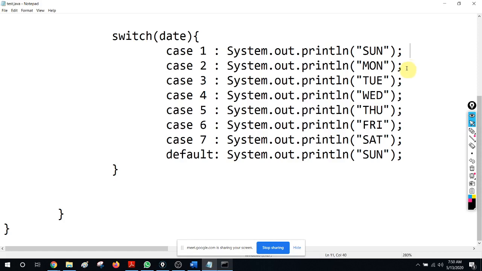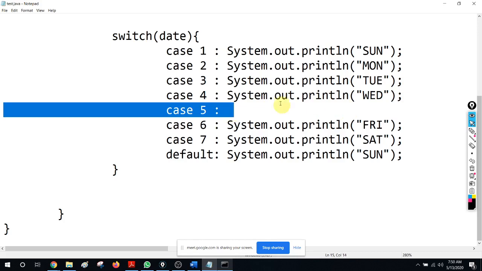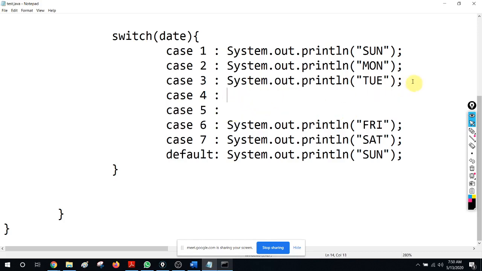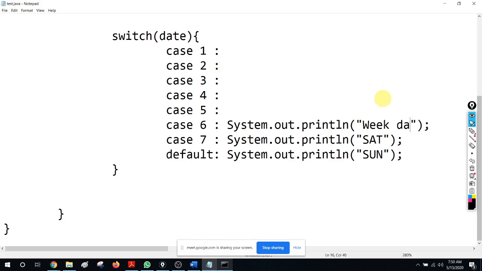So this is what I am going to do. I don't need the exact date. I just need whether it's a weekday or weekend. So in that case, look at what I am going to do. I am going to delete all these things to get that functionality. I will say here weekday.